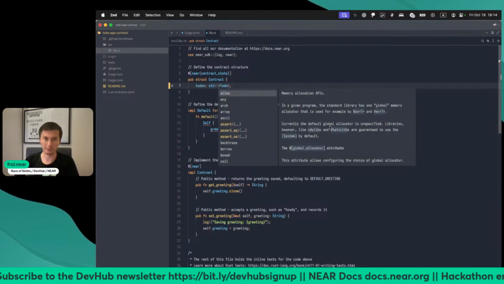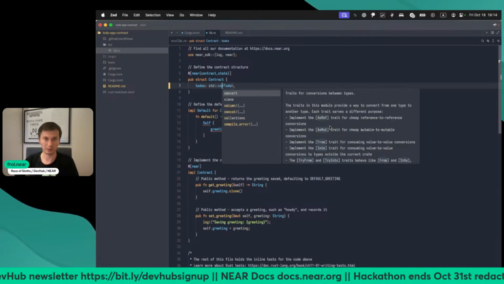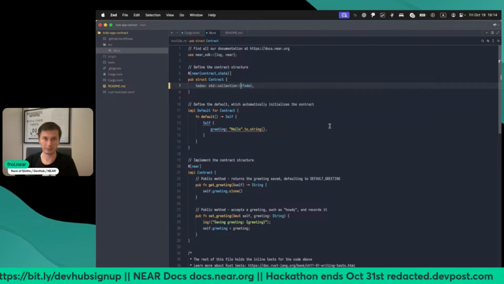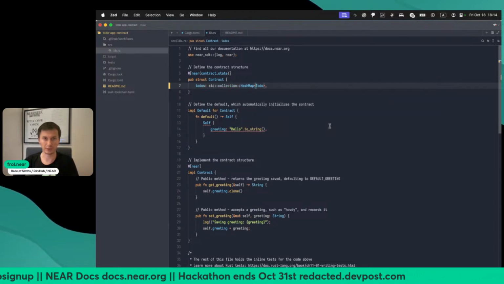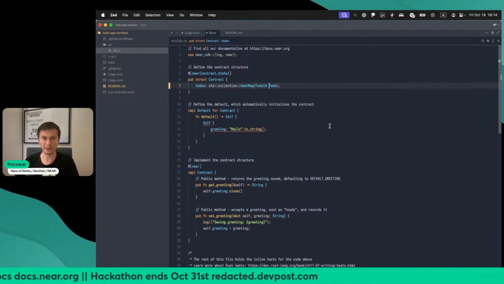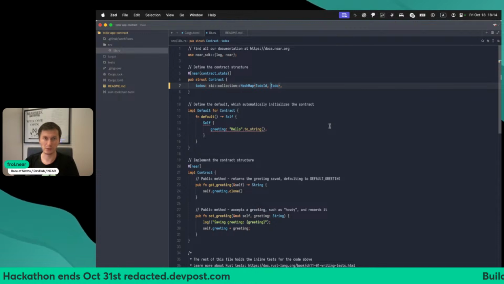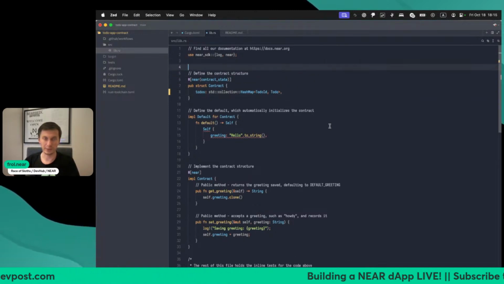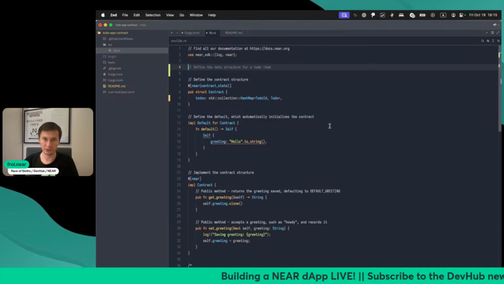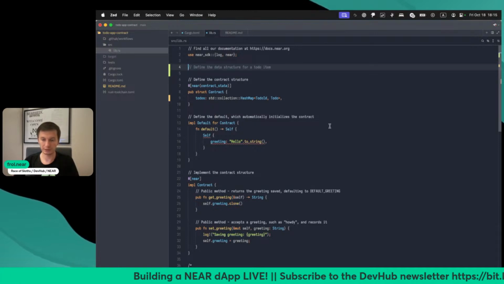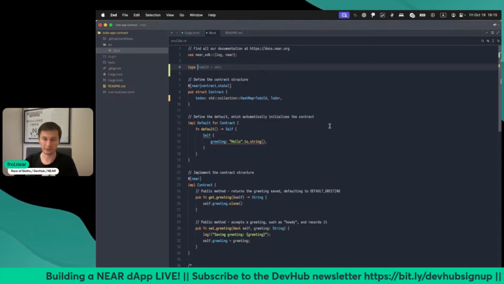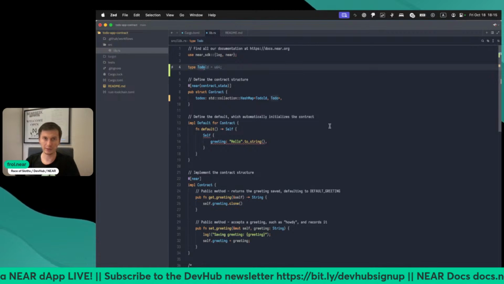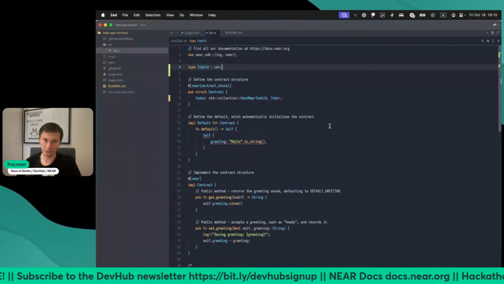Maybe hash map is a better option. So we would have to do ID and to-do. And to-do ID, we could use UID or something like that. So let's define to-do ID, but I would go with u64.